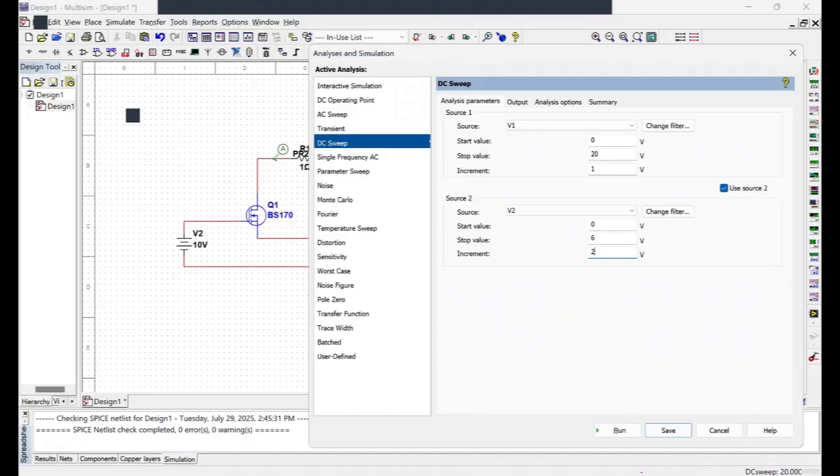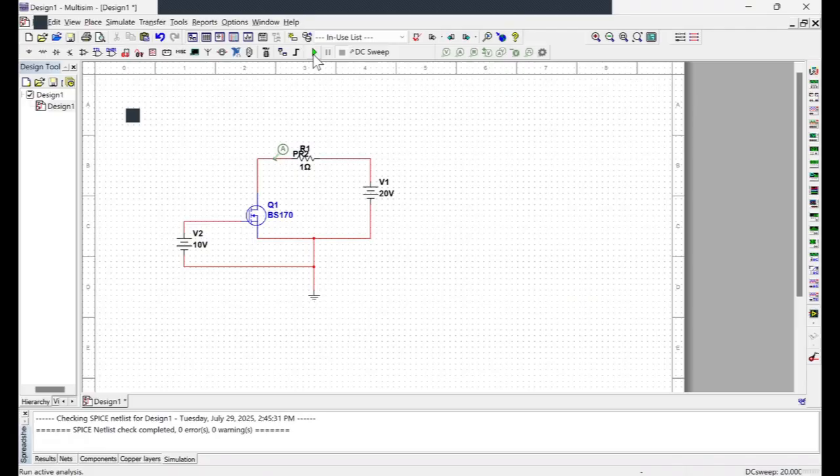Okay, so what we expect is that at VGS equal to 0 and at VGS equal to 2, we shouldn't have current. And after that, at 2, it should start a little bit of current because we already reached the threshold. Okay. And at 4 and 6, we have to have a decent amount of current. Now, we have that. Let's save the setting and we click run.